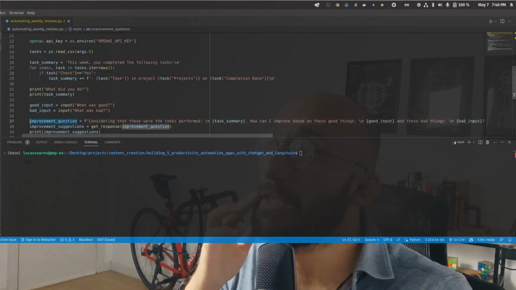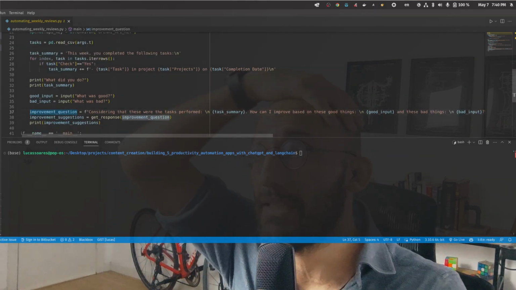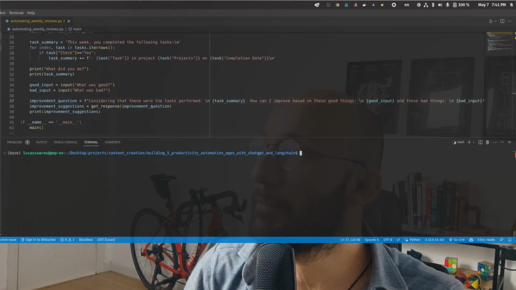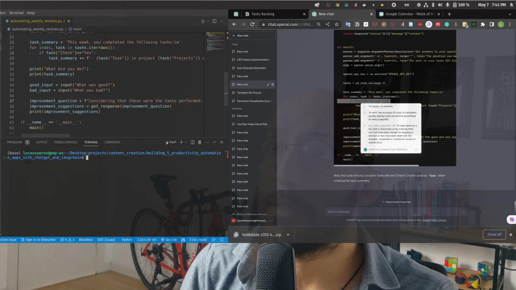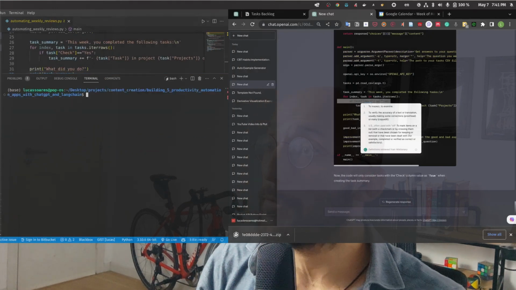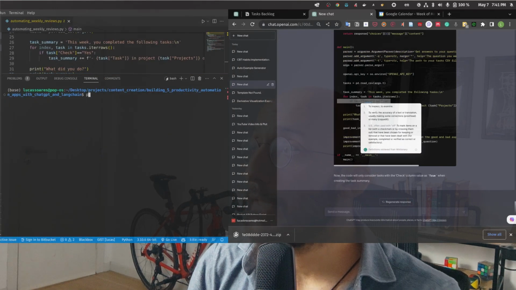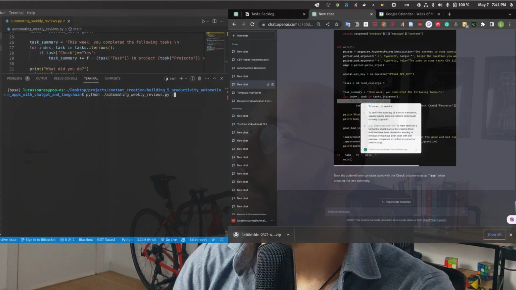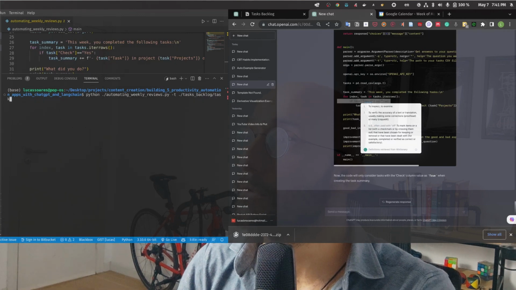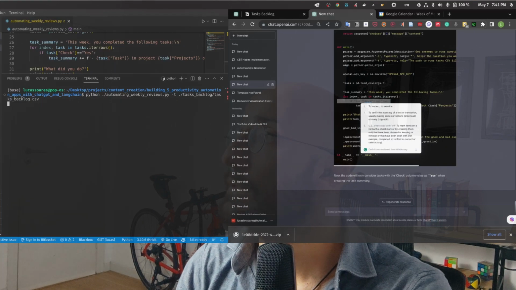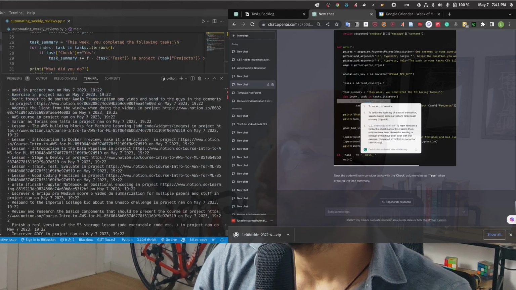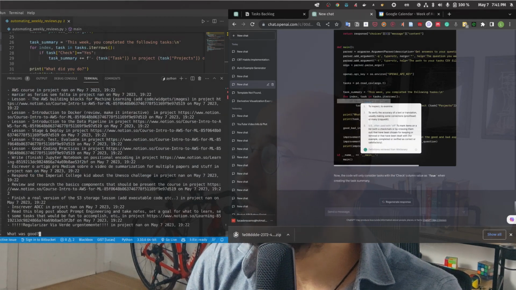Yes, there might be an issue with tokens. It might be a little bit too big, but I think that for weekly summaries, I don't think that's going to be a big issue here. So let's see if that works, and let's see if it works better. Okay. So let's take a look. So I'm going to say, okay, Python automating weekly reviews, apply -t backlog, and then tasks backlog.csv. Perfect. So now it shows me the stuff that I did.